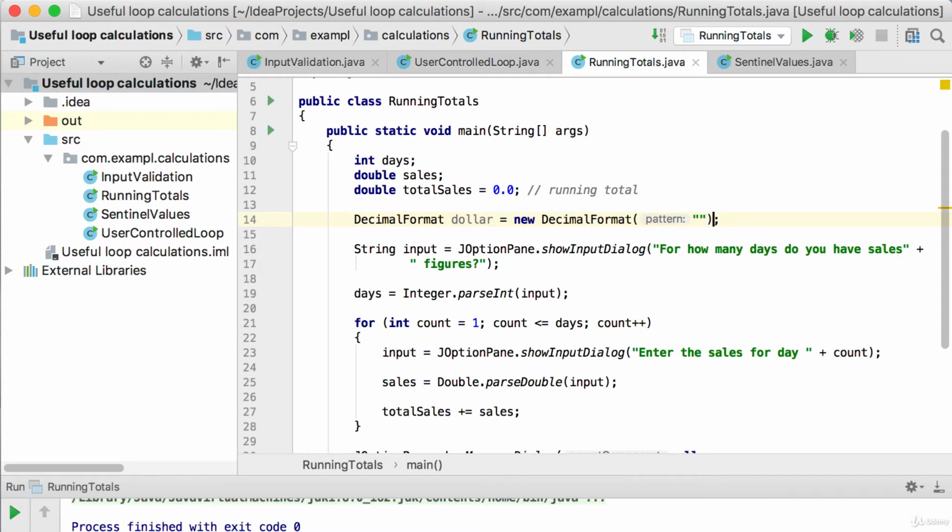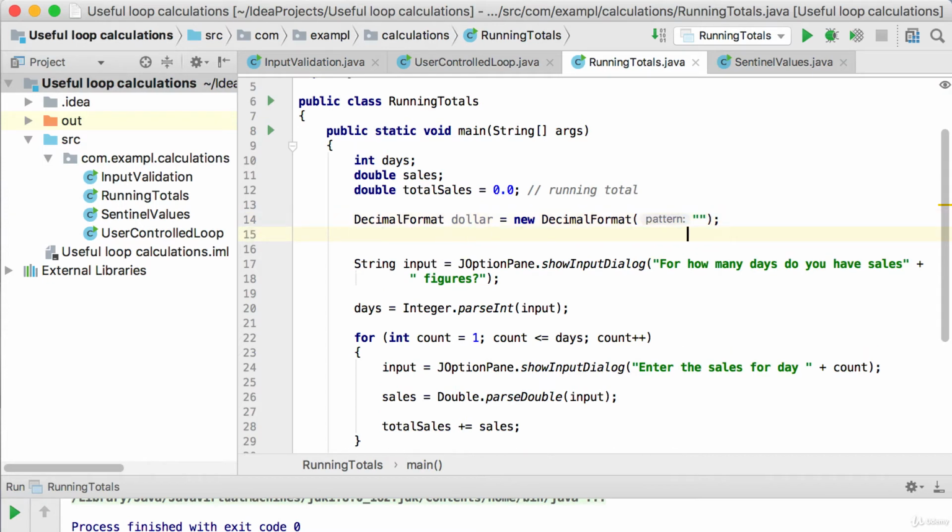So let's say I'm going to have some text here directly underneath that. Basically, the hash means that if there is something in this digit's position, show it. If there's nothing, don't show anything. What does the zero mean? If there's something in that position, show it. But if there's nothing, place a 0. So when we say #.00, it will format the other side of the dot. If there are 2 zeros, it will round it off to 2 decimal places. If I put 3 zeros there, it will round it off to 3 decimal places.